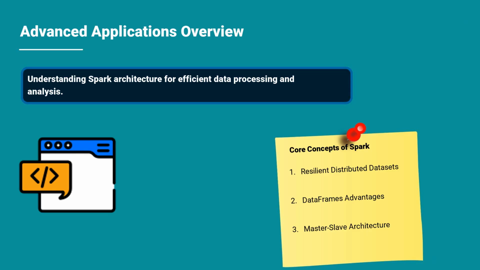To create advanced applications, one must understand the intricacies of Spark architecture. With a firm grasp of how Spark operates, we can unlock its full potential and leverage it for more sophisticated data manipulations and analyses. So far, we've learned that data processing in Spark relies on resilient distributed datasets, or RDDs. These are crucial as they facilitate efficient data handling in a distributed environment.